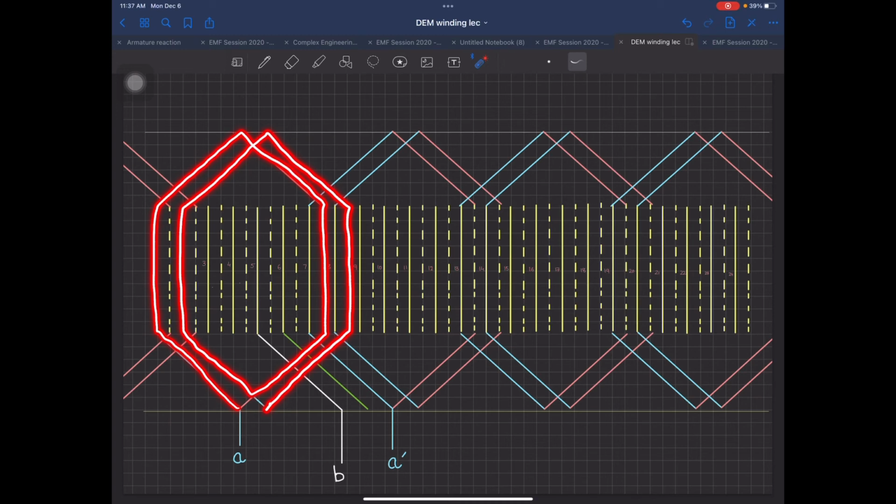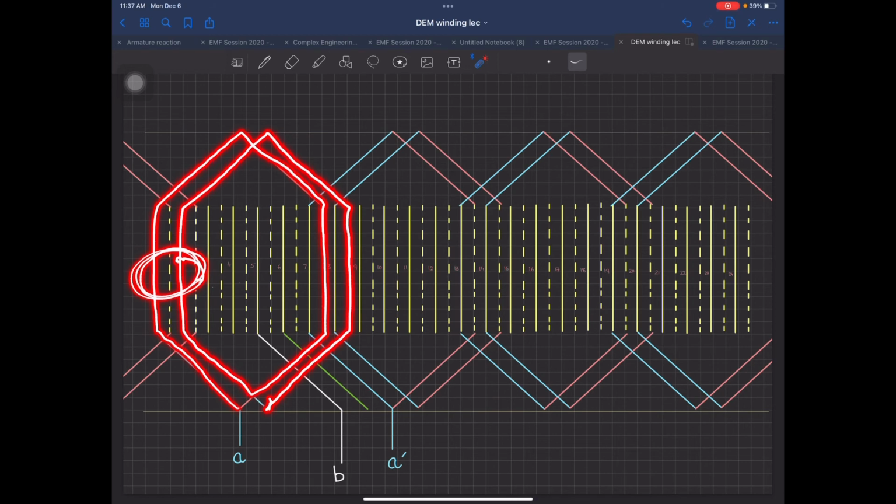Now, remember this thing. ये दो coils इकट्ठी क्यों आई हैं? This is very important. Why? Because my phase spread is equal to 60 degrees. My G is equal to 2. So 2 coils are now together. 2 coils इकट्ठी आ गई हैं. ठीक है? So you are done over here.